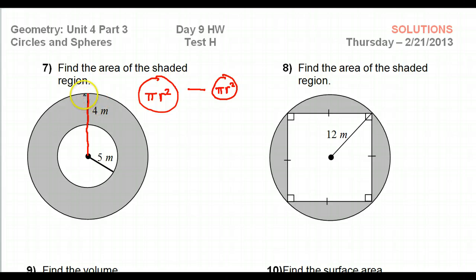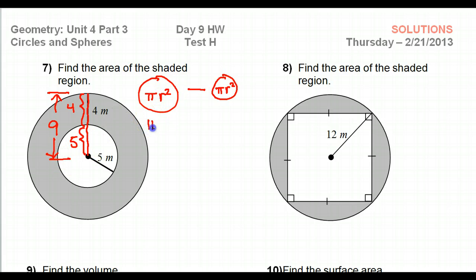Now, this part of the radius is 4. What's this part? Yeah, this part down here is 5. You can see it because this is the radius and it should be the same everywhere in this little circle. So 4 plus 5 is 9. If that's 4 and that's 5, that means the entire radius is actually 9. So that is the radius of the big circle.